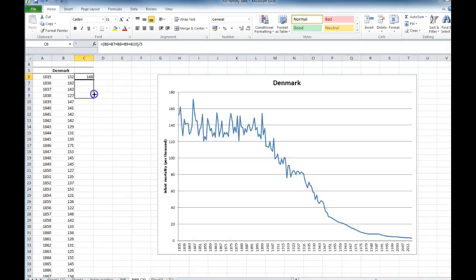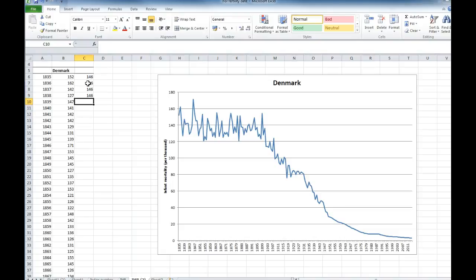So if I do this, actually it is just changing the things that they are adding up, and we don't want to do that. We just want all these 5 values to get 146. So I can do 146, 146.